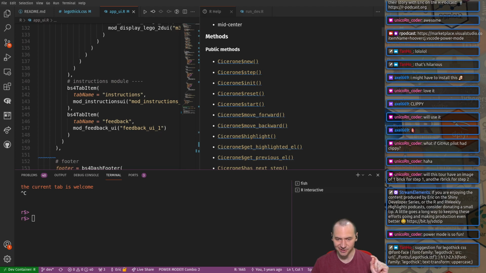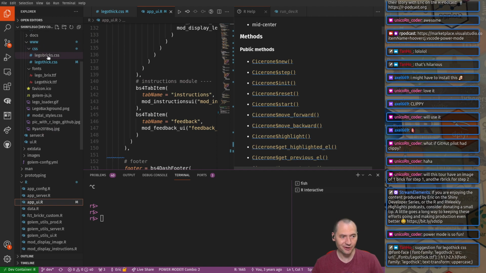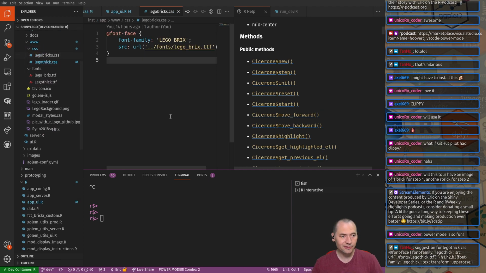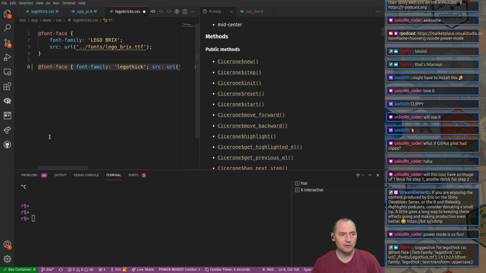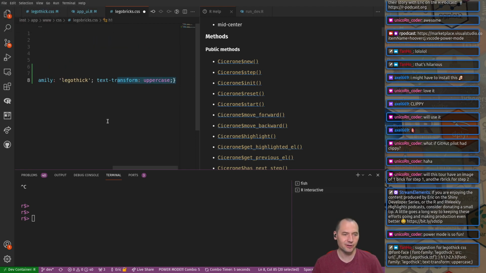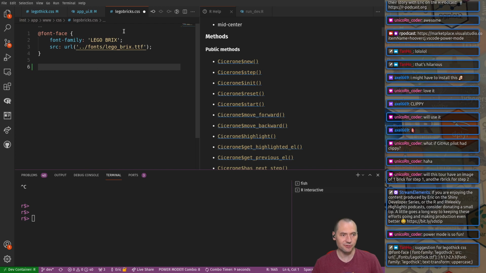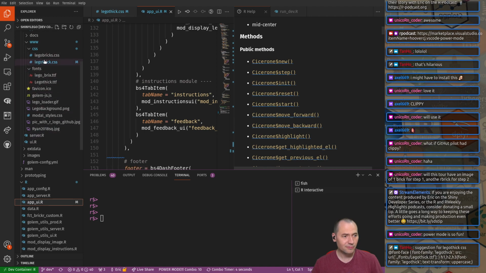Oh, Tan has a suggestion for the CSS. Let me see if I can get that into my app, or that CSS file. I'll at least put it in there. I may not actually run it yet, but I'll at least put it in there for Lego Brick. Okay. Yeah, other than I'll just change the spacing here, but I think it's gonna work. Oh, so this is Lego thick. Oh, sorry, wrong one. I may just get rid of Lego bricks altogether. It's really not useful to me. There it is. Okay.